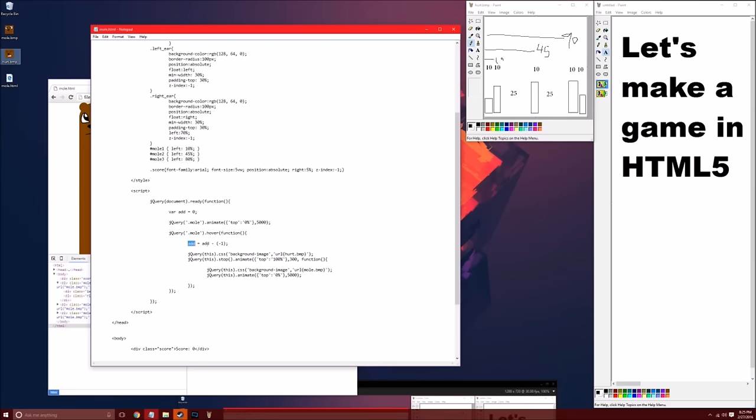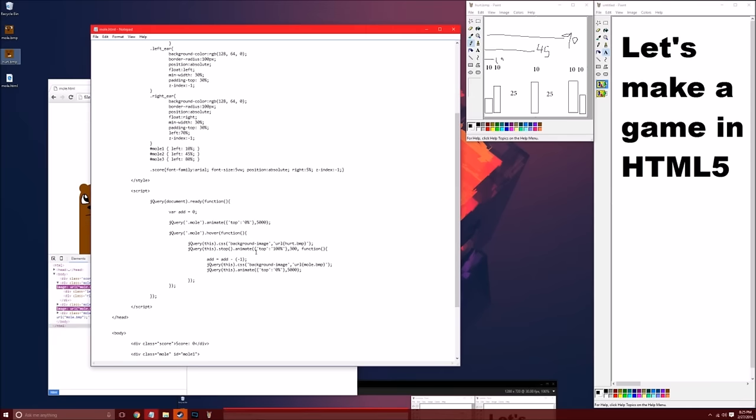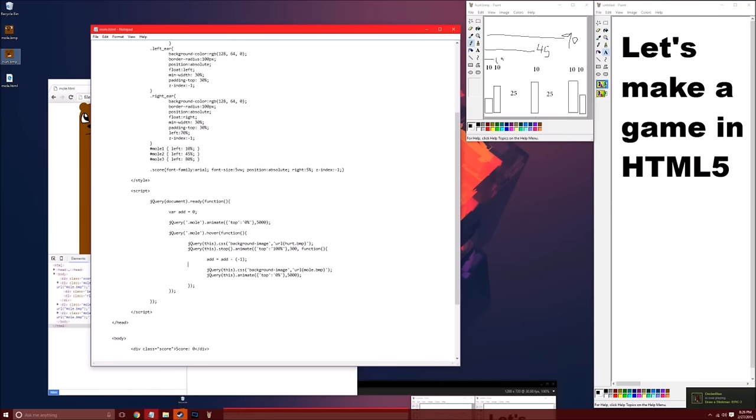And from there, actually, you know what, let's actually have this trigger when it's off the stage and it's completed the run. So that way if you hover it multiple times, you won't be able to add up the score by just, you know, hitting the same mole on its way down. So we don't want you to be able to cheat. So we add the score once it's all the way down and it's actually been knocked off the stage. And once that's done, we then say to the score itself, jQuery score, we give it an HTML value, and the HTML is just going to be, I believe we used a capital S or a lowercase s, capital S, score, colon, space, and we need to put that space in there.